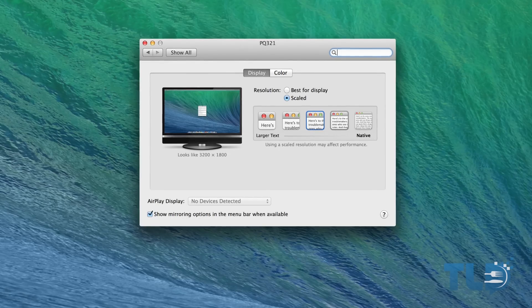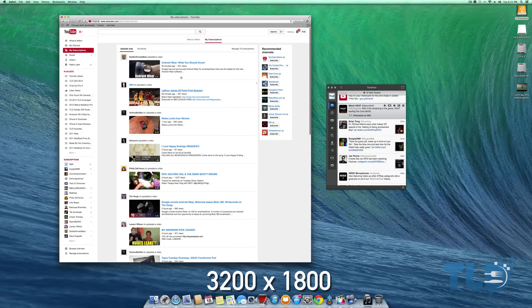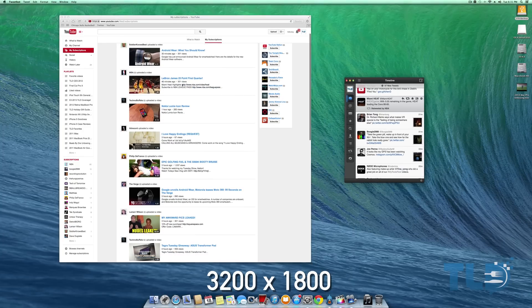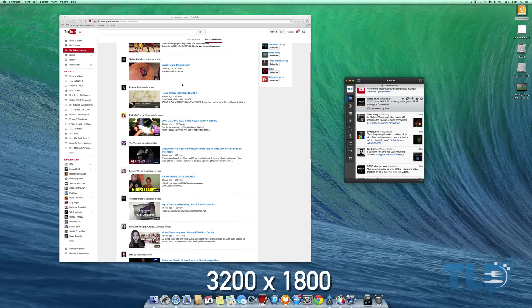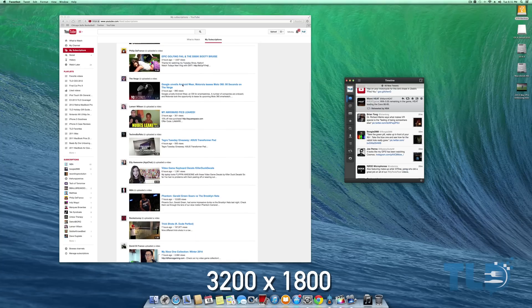Hopefully you're still watching in full screen mode. In addition to the native 3840 by 2160, there are four additional modes. First up is 3200 by 1800 — the crazy thing is it actually renders the entire image at 6400 by 3600 and then scales it down to fit into the 4K display. I will have an uncompressed full resolution screenshot linked down below for anyone interested in checking that out.